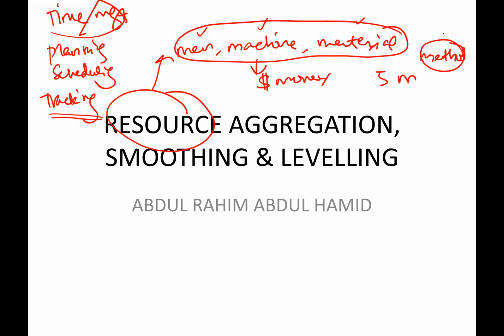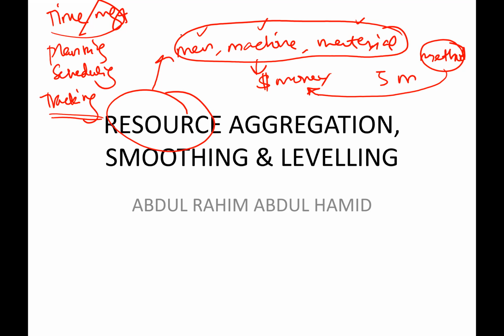But sometimes even the method can be costly. If you want to expedite a project, you must use a proper technique or tool in order to speed up the project. So that is how method plays a very important role in planning and scheduling as well. And from there, money will also be generated based on whatever technique you use. Sometimes you do not know the technique. You need to hire people with the proper know-how or knowledge, and sometimes you need to pay for that expertise. So that can be considered another type of resource.